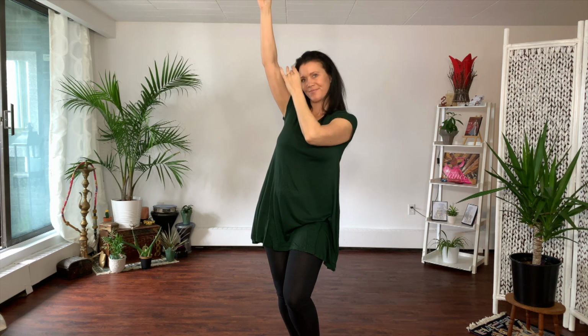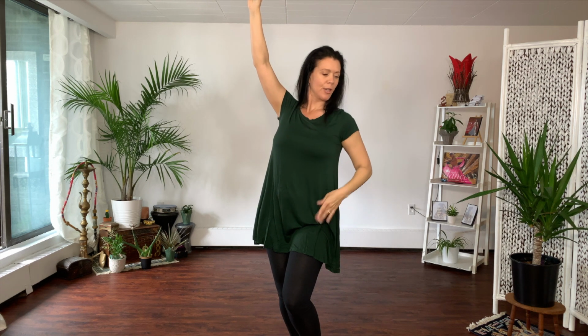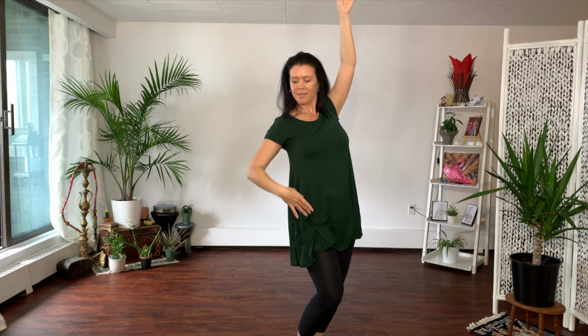Up. Bring your right hand circle. Wrist up, bring it up. And switch, circle your left. And wrist up. Wave in and out. Up and down. And front. That's it, you could go very slow. And fast.